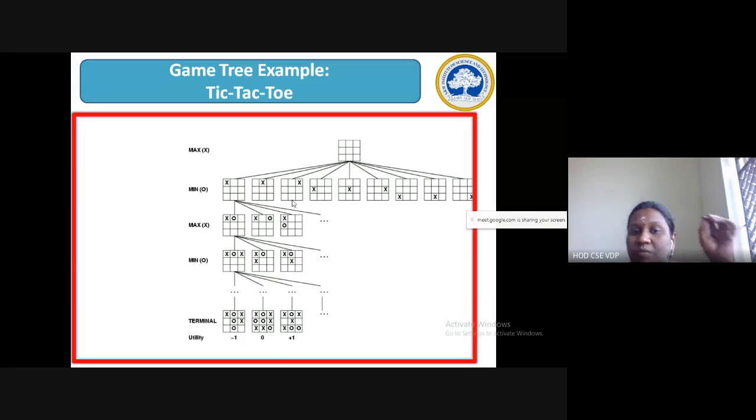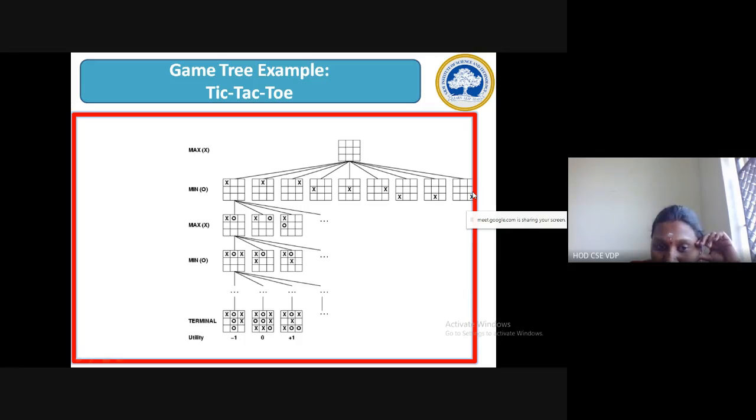So what is min-max strategy? First, X is going to play. X will try to maximize its revenue, or we talk in terms of payoff or utility. Whenever you write, you just have to use these terms, payoff, utility value. All these represent a gain for the max player X. Now X has played all the possible moves wherever you can have. You can have a maximum of 9 places, so 9 moves are placed.